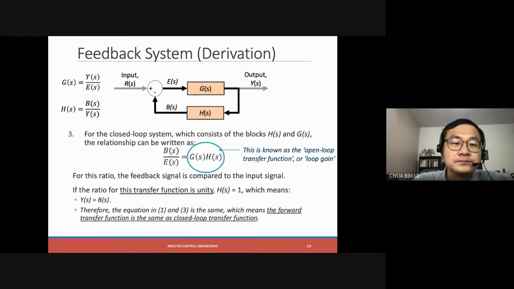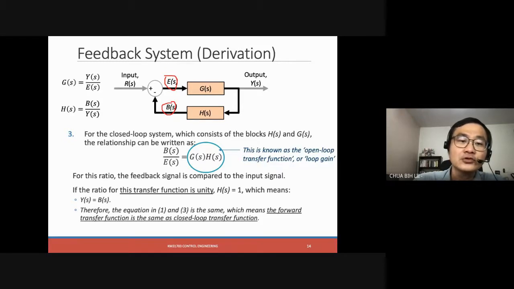Okay, so once we have seen that, now we look into the loop itself. This black color line, assuming the gray color signal now. In this line itself, it starts from E and ends with B, right? So in this line, this signal will flow to the output, as well as flow through these two transfer functions, right?